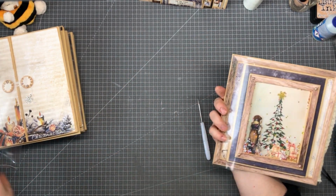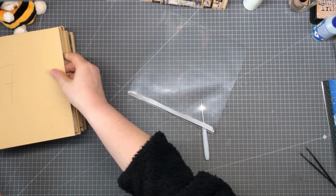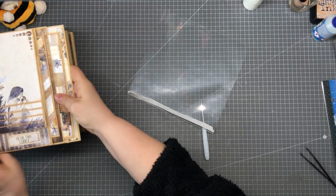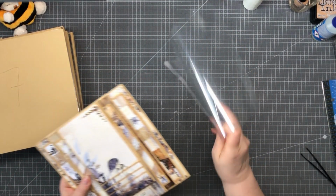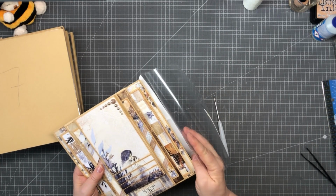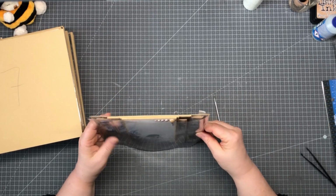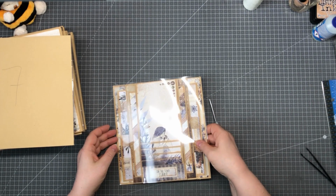So, and the last one, this is like this, and this will be on here. The last one we have to glue behind page number 8 on the right side. That we have here also the protection for the decoration.